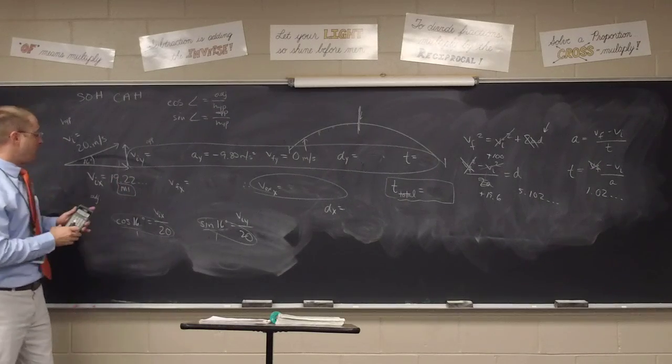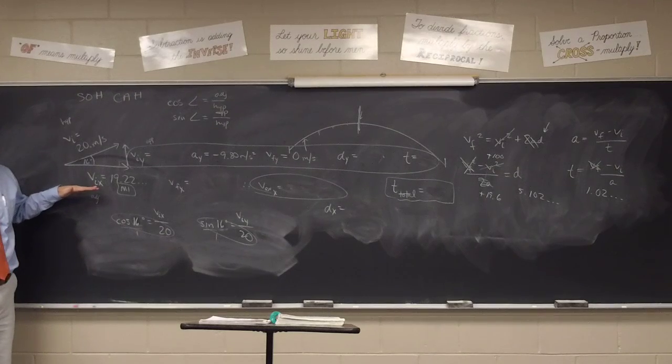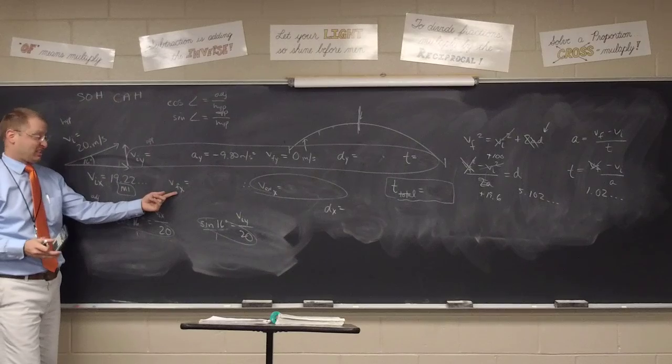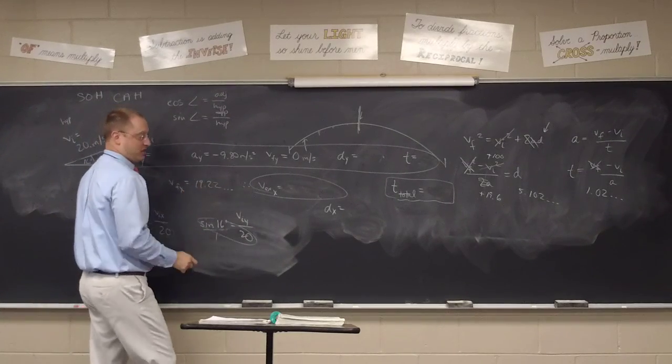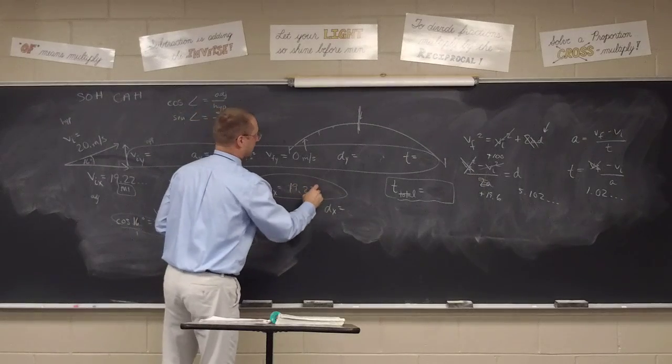All right, by the way, if that's the initial velocity of the x, and there's no air resistance, there's nothing to speed it up or slow it down, class, what's the final velocity going to be in the x? Same thing. And so what's the average velocity in the x? Same thing.